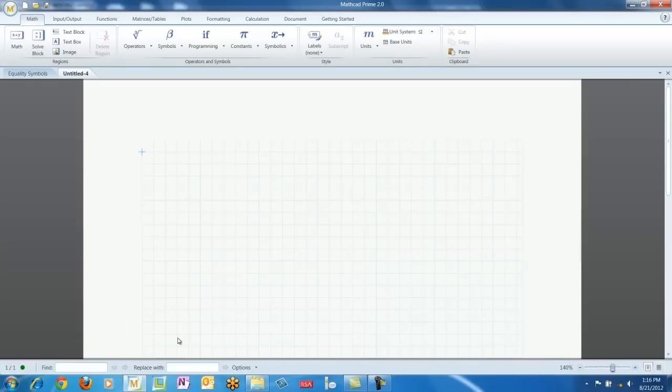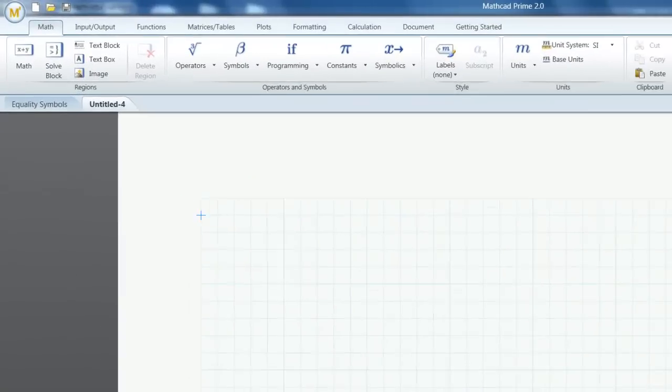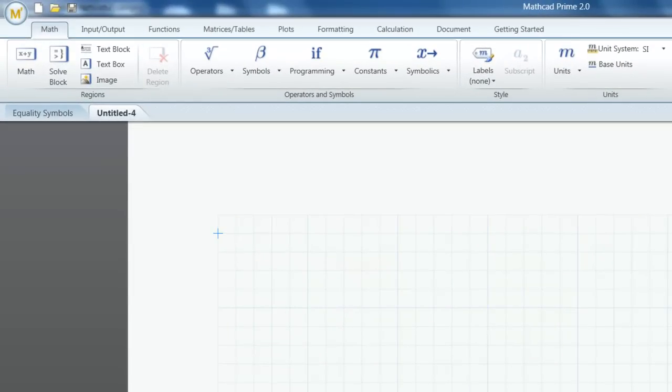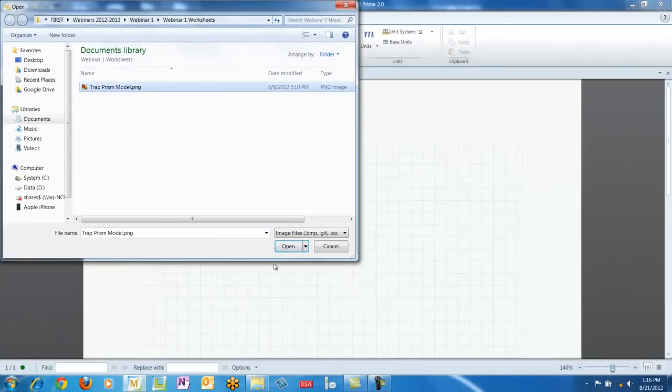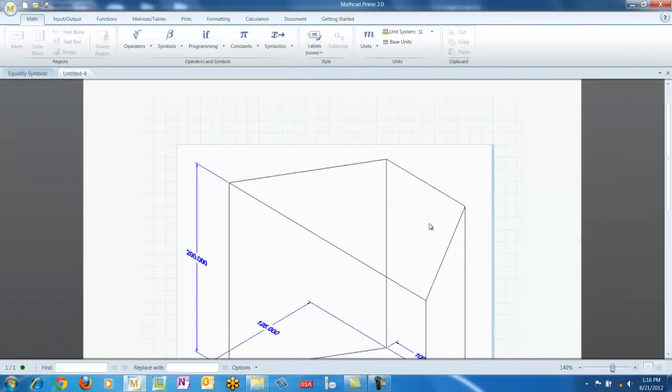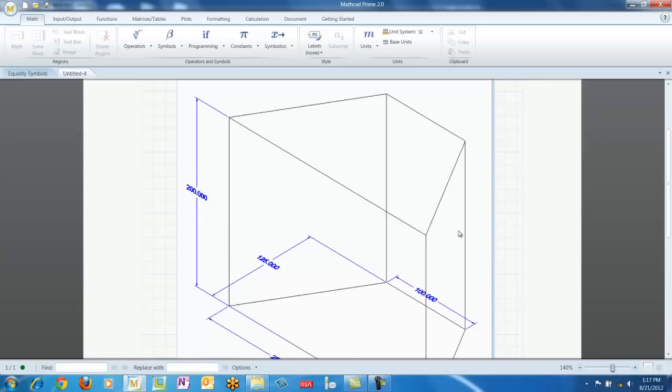And let's suppose for this example that I'm an engineer for Kitchen Corp and I'm designing a ventilation hood for a grill. And I've created a concept sketch in PTC Creo, and I want to calculate the volume of the hood. I can insert an image into my worksheet by clicking to locate my insertion point and then going up and selecting the image icon. And then I want to browse for my image, so I'll click on that. I've got it set up so I go right to the correct location, and I'm going to open that up, and now the image pops into my worksheet.